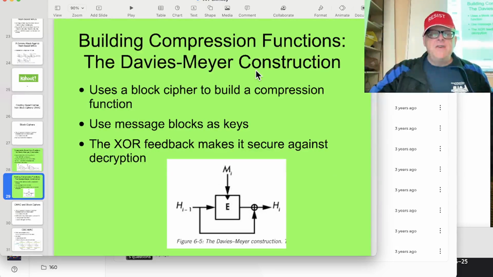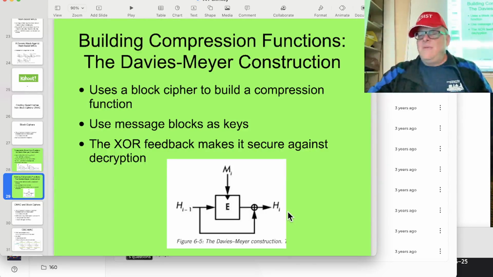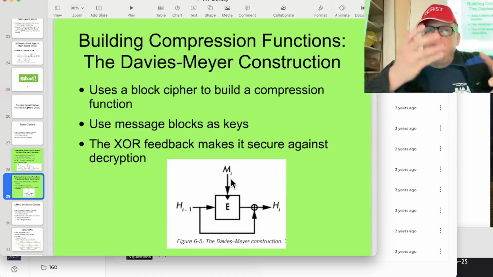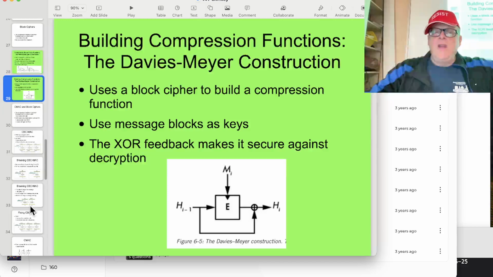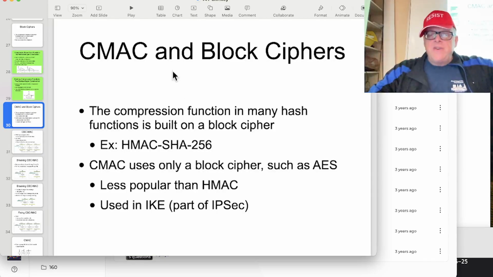So the Davies-Meyer construction uses a block cipher instead of a hash function. So you use the message as key. You feed in some of the message, enough to make a key. Then you feed in an internal state, encrypt it, and then you XOR the unencrypted and the encrypted value together to make the next new internal state. So the message acts as a key, and you have an internal state that's changing, and that's considered secure. That way you can just use your established encryption function to turn it into a keyed hash function. So that's CMAC, and so it's based on a block cipher.